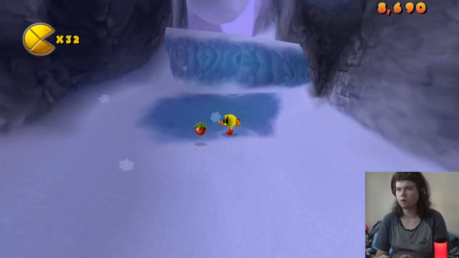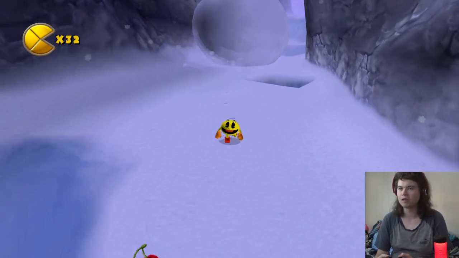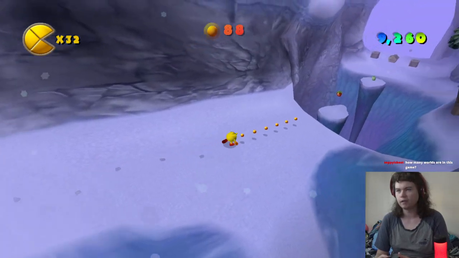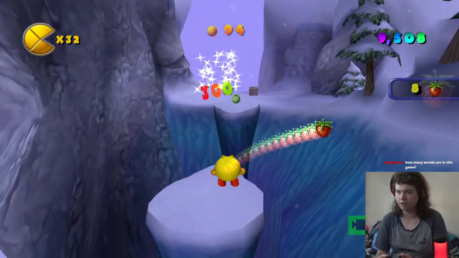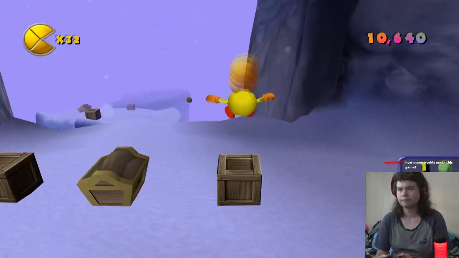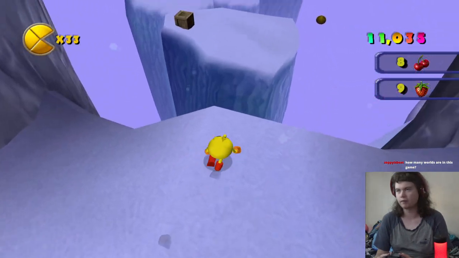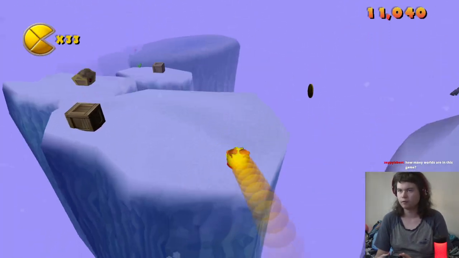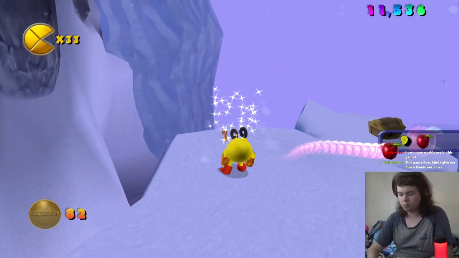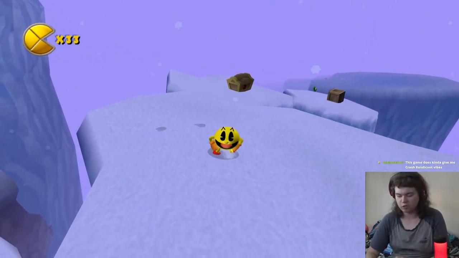Alright, here comes the snowball again. This is why I said this is the Crash Bandicoot level, because you're literally running away towards the screen and you got something chasing you. Alright, and here's the good part of the level. This part's good because it's actually platforming and stuff. The part that isn't the Crash Bandicoot part is the good part. Yeah, I think I like Crash Bandicoot, honestly.